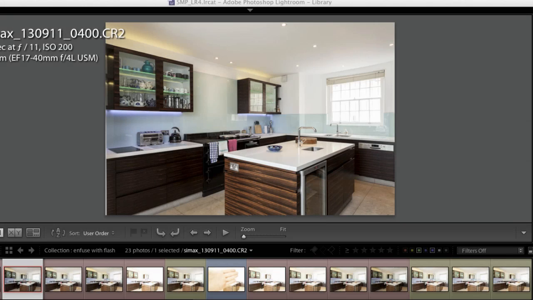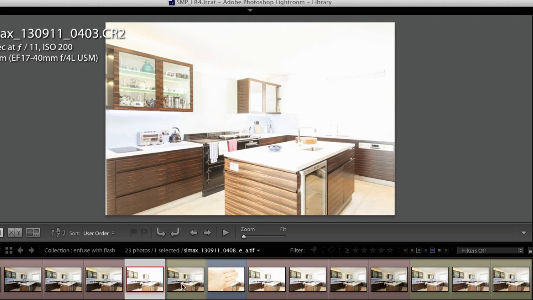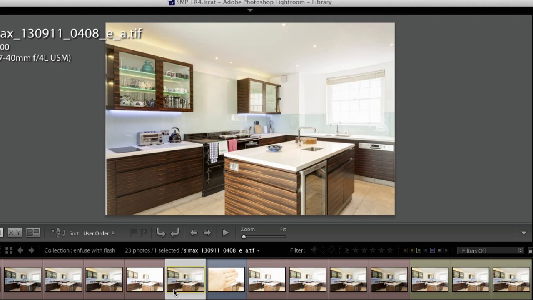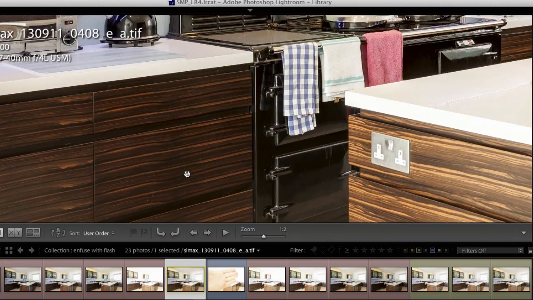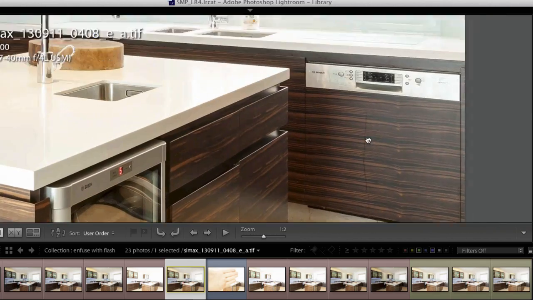So let's take a slightly prettier picture here of this kitchen with this very dark light absorbent wood and see whether the flash assisted infuse method can improve matters versus the straight ambient blend. So here are my ambient only brackets in stop gaps, and that is what infuse did on its own. It's not bad, it's pretty good. I'm going in close here on the woodwork and these dark shadow areas.